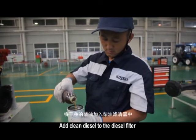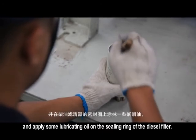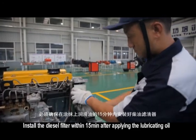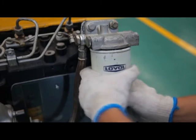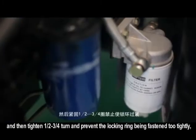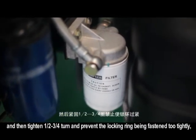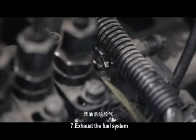Add clean diesel to the diesel filter and apply some lubricating oil on the sealing ring of the diesel filter. Install the diesel filter within 15 minutes after applying the lubricating oil. Install the new filter cartridge to the fixed base, and then tighten 1/2 to 3/4 turn and prevent the locking ring being fastened too tightly. Otherwise it will cause damage to the thread and sealing ring. Exhaust the fuel system.